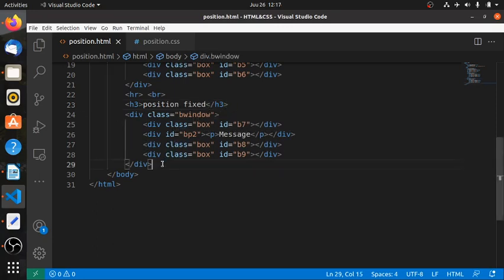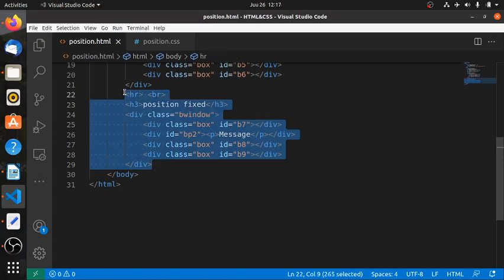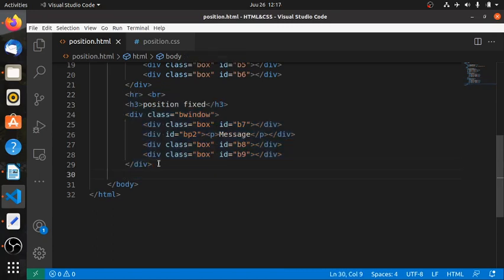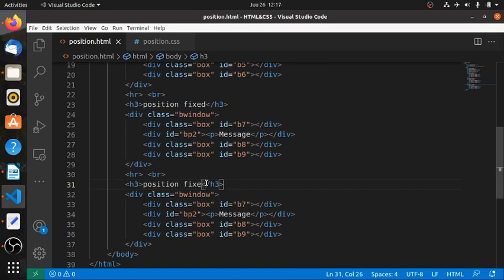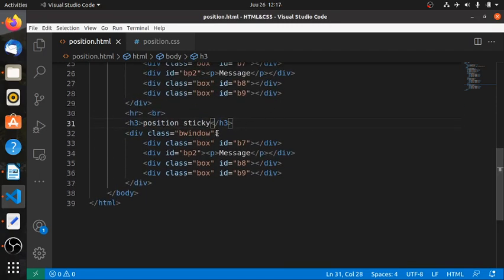Let's do that in practice. Come here, we say position sticky. We can change this class maybe now to sticky, and this can be 10.